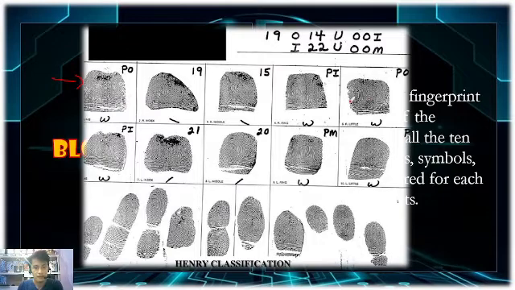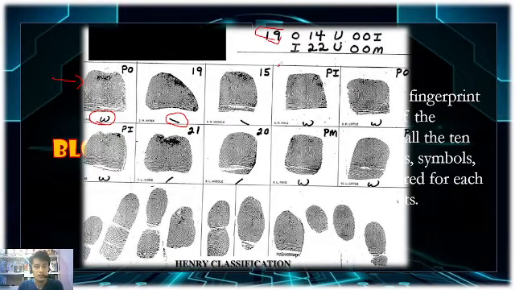10 fingerprints. So as you can see in the card, makikita nyo merong mga letters na W. Okay, meron din symbol na slash, na naka-slant ng pakaliwa, or pakanan I should say. Okay, and then meron din yung numbers.